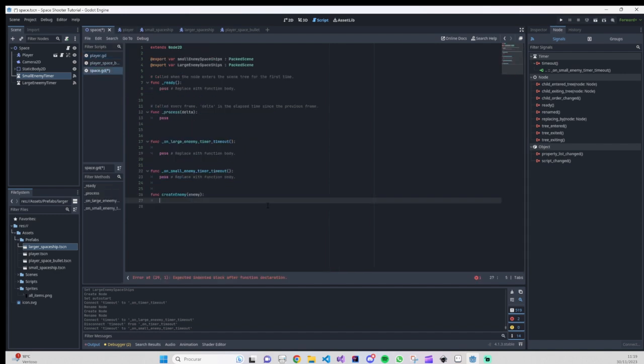So we need to add our enemies above our screen, and then they will appear on the screen by moving. Okay, and we don't want to see them appearing from nothing like magic, so they are going to be a little bit above our screen size.